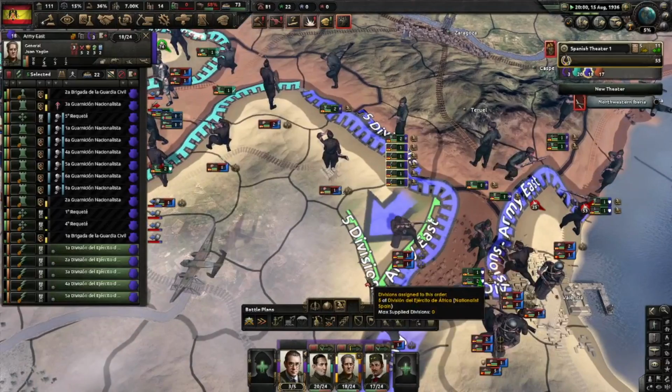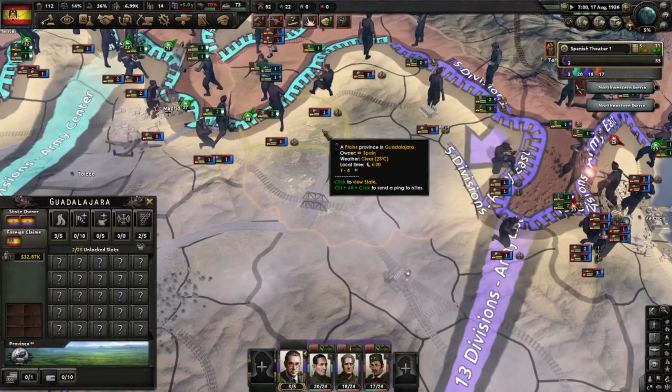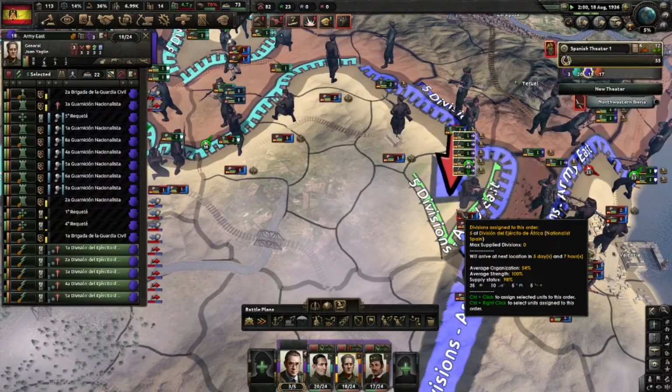All right, let's let these guys regain some org. And once they do, I am going to attack this tile, and this tile, cutting off several Nationalist divisions. Here we go. Republican divisions.